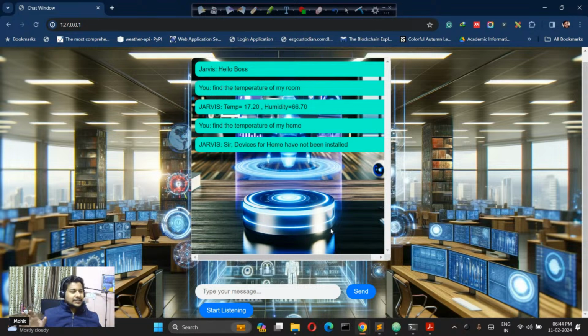That means for the home there are no devices, but for the room there are devices. So there are different functions for home and for room, and Gemini decides which one needs to be executed by checking the user query.